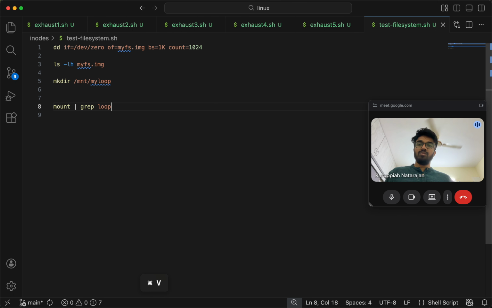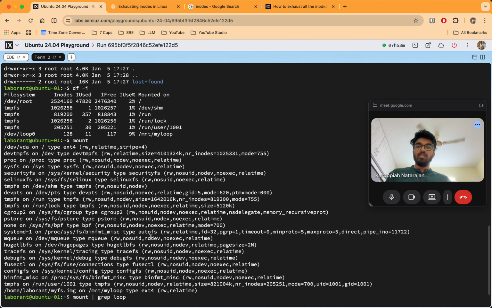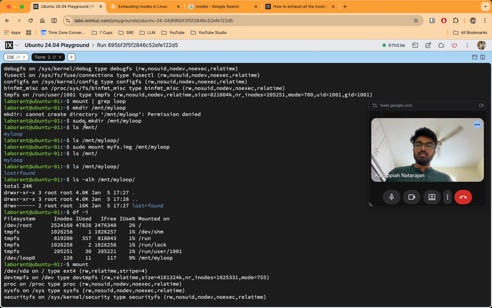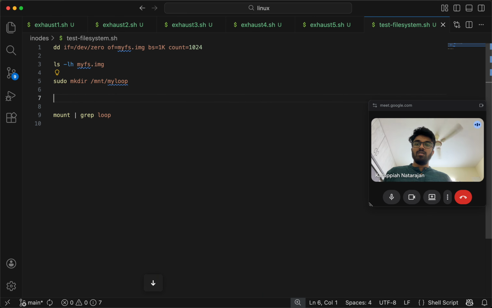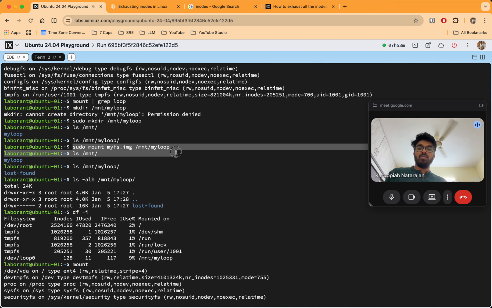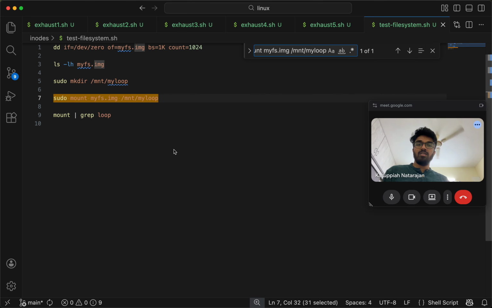So basically mount it. So you do the sudo this thing, and then sudo mount myfs.img, right? So that's what we've written here, right?